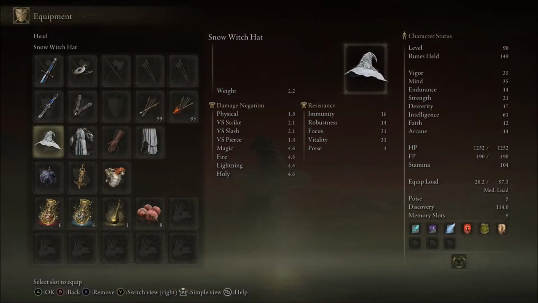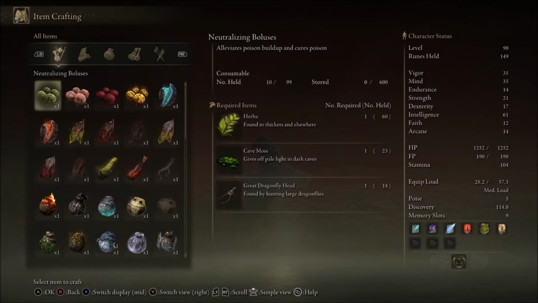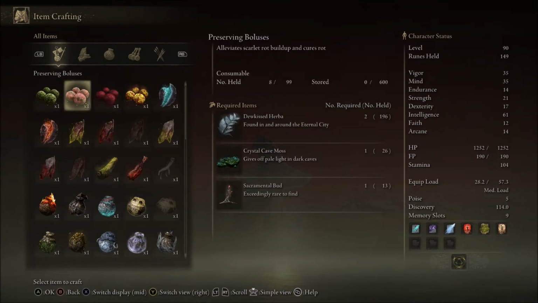Alright, I went ahead and equipped Preserving Boluses, and for some reason I thought Dragonfly Heads were needed for all Boluses, but that is not the truth. The primary thing for Preserving Boluses is the Sacramental Bud, which we can actually go and get a bunch of if we need to.